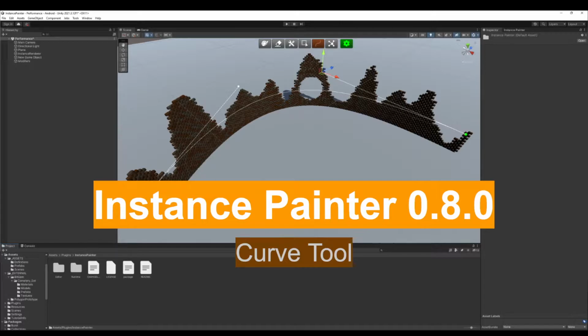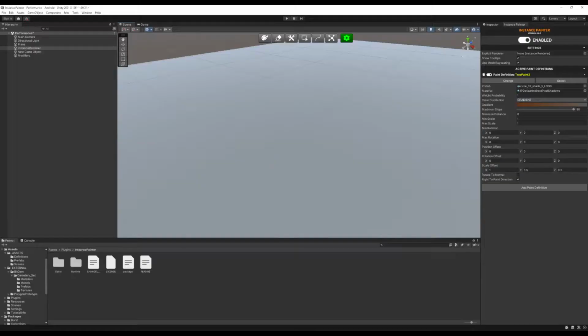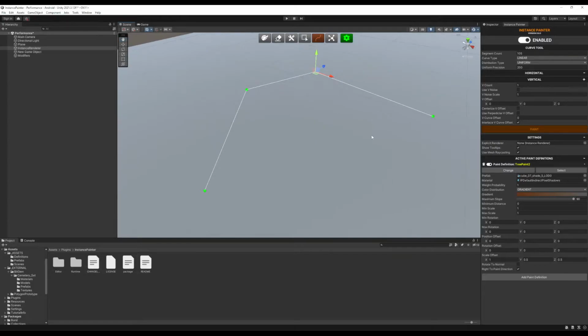For now it's still in beta, so if it crashes for some reason, it's because it's in the middle of implementation. So this is a new tool, so we can see it up here next to the rectangle tool, and you can create a curve. I can delete this one, which is by control picking points. So I can create a curve and I can position it as I want and so on.